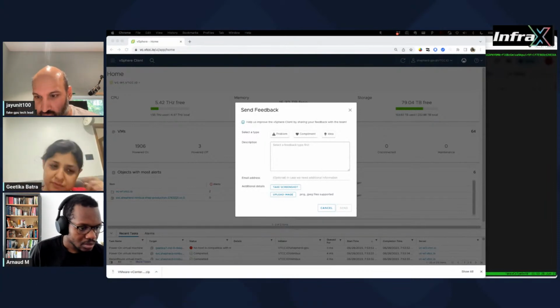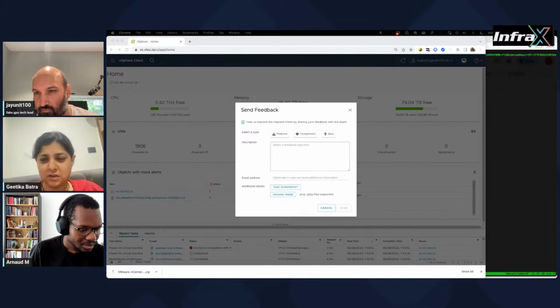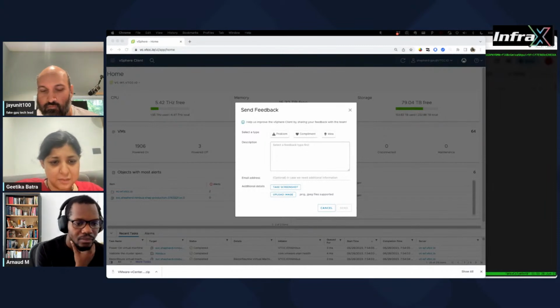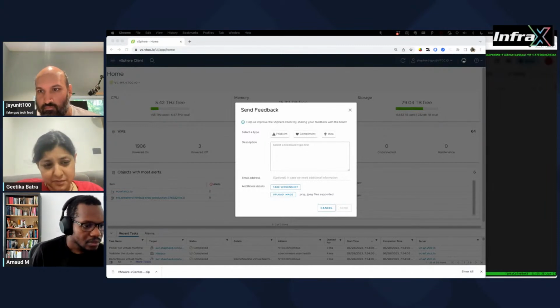I used to know it because I had a recipe. Click help. Is there help somewhere? Do you see help somewhere? vSphere client.